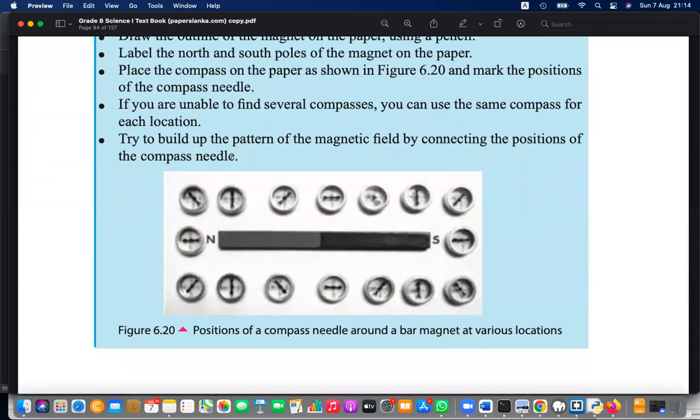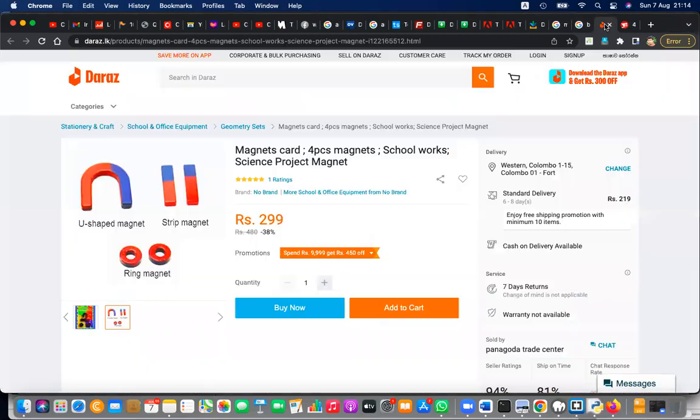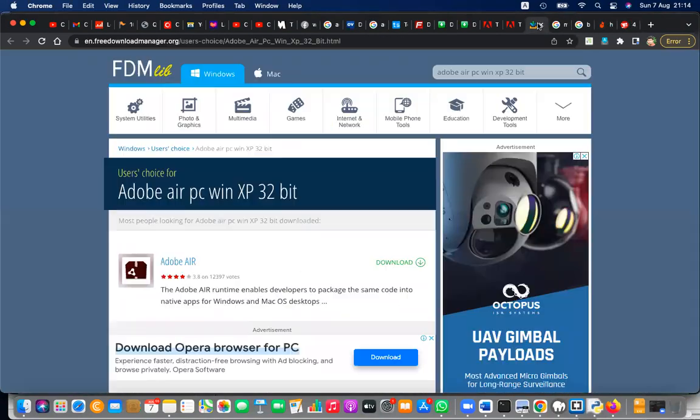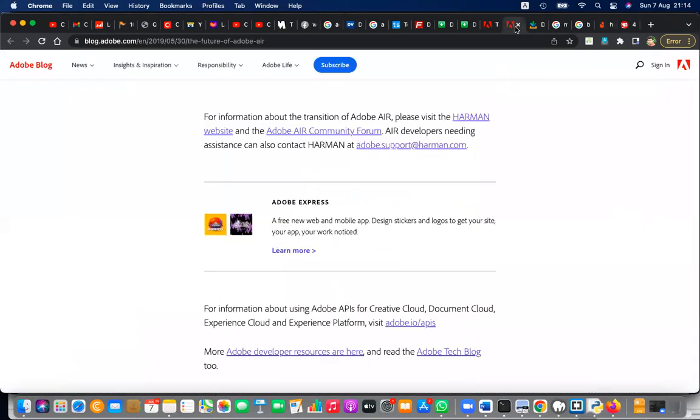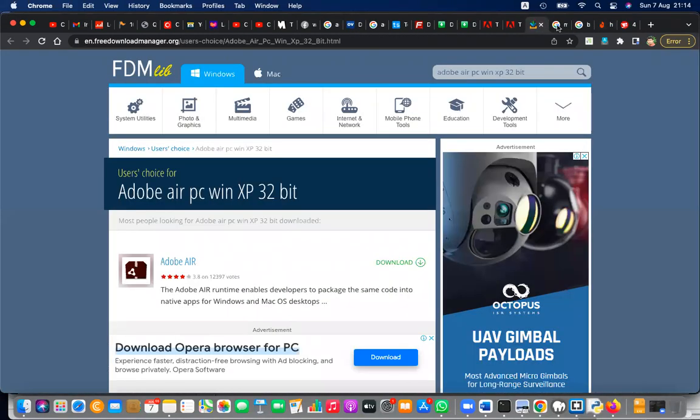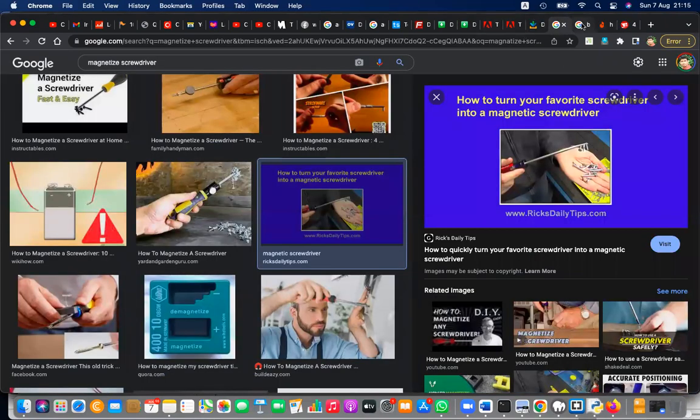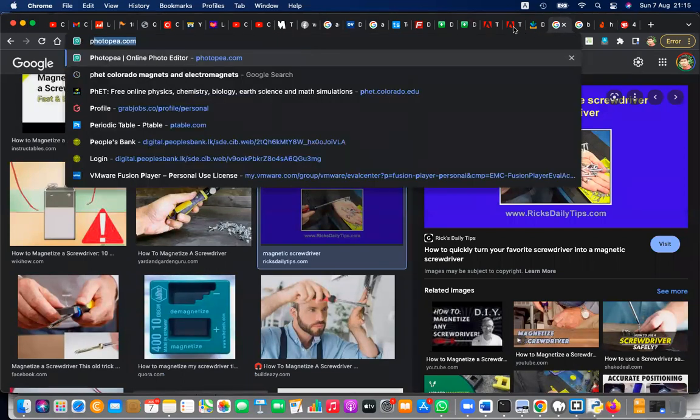Okay, this is an interesting example to see. They have used several compasses. Yes, if you use several compasses, it looks like this. But even without that, see the direction when you change it, what will happen? Just see our animation. So we closed it. If you want to search for that, I have already sent you the link.